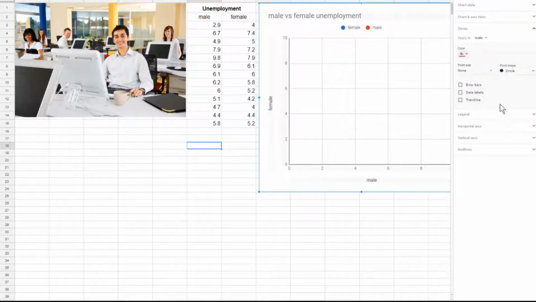Okay, I've got the chart editor up here, and the first thing I'm going to do is show you what this data looks like. Since this is plotting male data and female data, if I put in the male data, it doesn't really make much sense, because it's just a straight line. For every point here, the value of the male data is exactly the same as its x value, so it's just a straight line. So I'm going to take that out because it doesn't add anything at all.